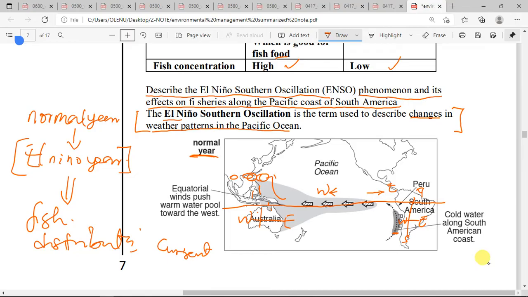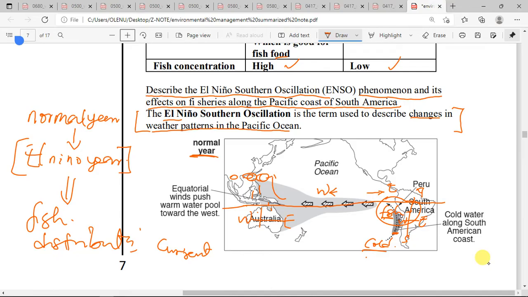But during that same normal year, we have the Peruvian current, which is a cold current. So the Peruvian cold current will move up through upwelling. Because it's cold, it has low salinity, it has a high amount of nutrients, it has a low temperature. So it comes along with it food to the coast of Peru and South America, thereby leading to a high amount of fish within this area, because the cold current increases fish distribution. So this is what happens in a normal year.